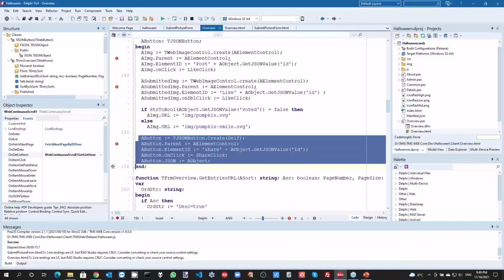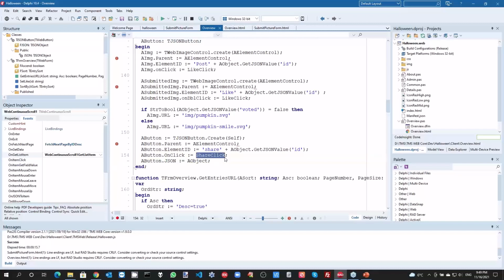And finally, we also create a button control that we link to the share image that is in this item, and from there we can also deal with sharing it by handling it via the share click event handler.